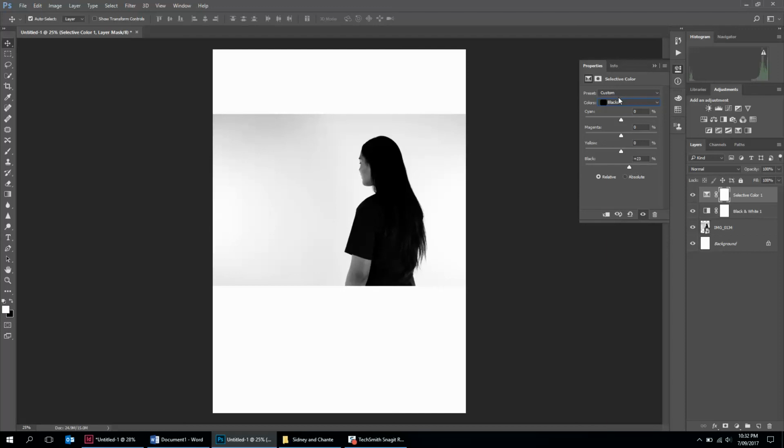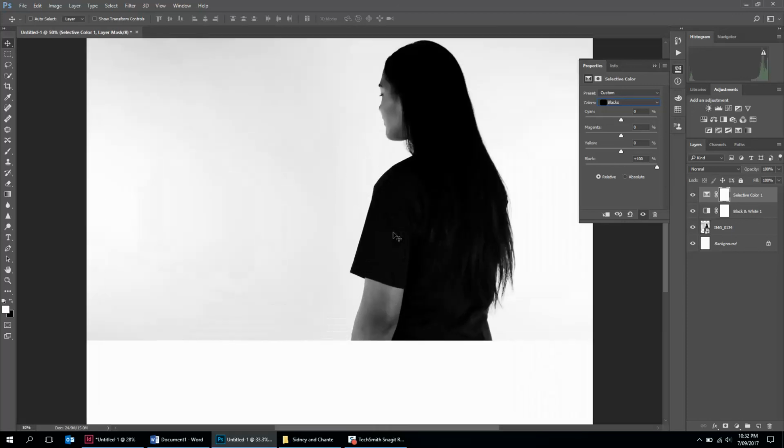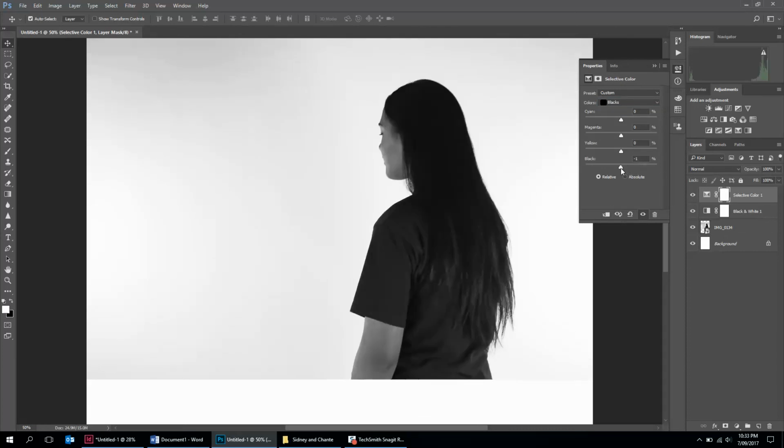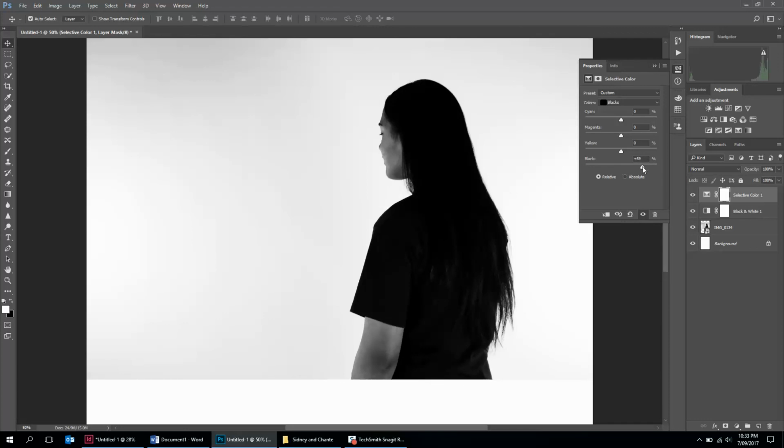So I'm now going to the blacks and I'm dragging the blacks up. So you can see now that the hair here, and let me zoom in closer, the hair and also the back of the shirt has gotten much darker. Now it's probably a little bit too dark. I'm going to have it maybe this much, but sometimes with photos you can crank it right to the top and it gives you a beautiful photo where the contrast is really punchy. I'm going to probably have it maybe a little bit below, maybe at about 50 or 60 plus.